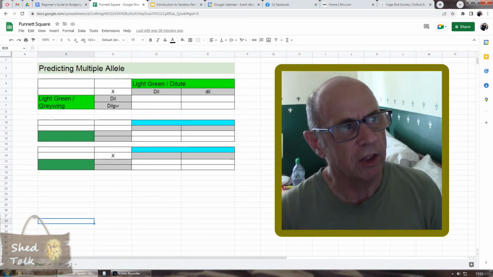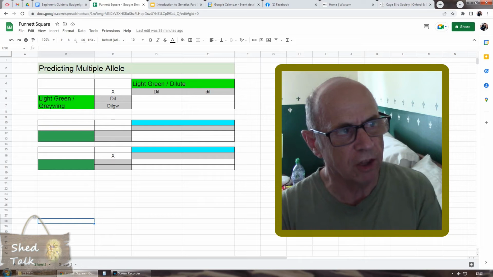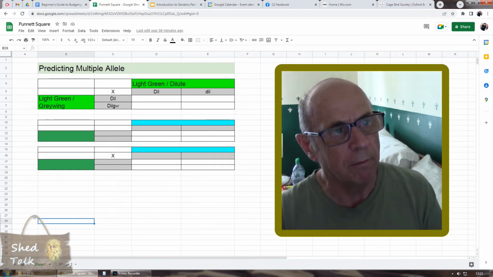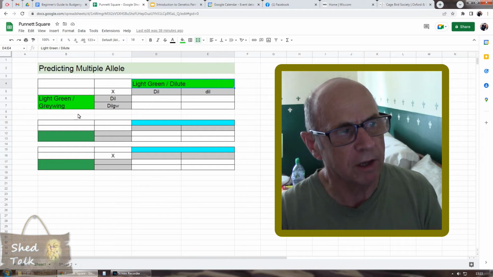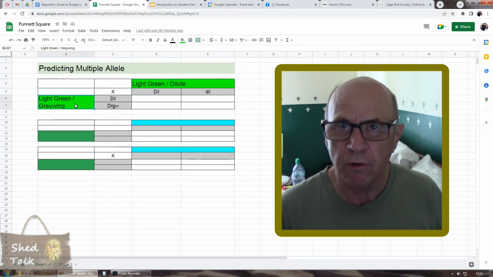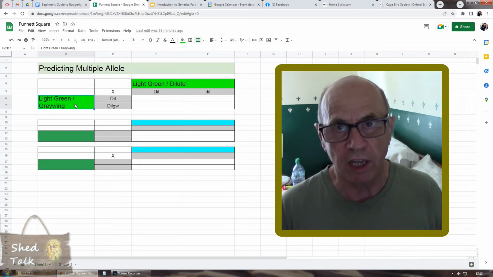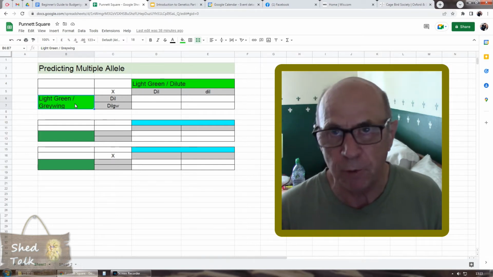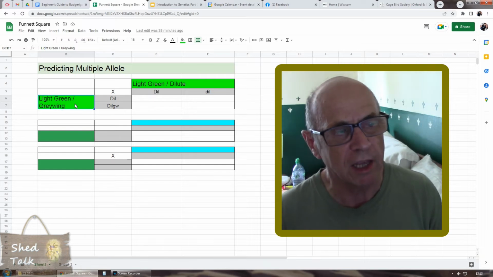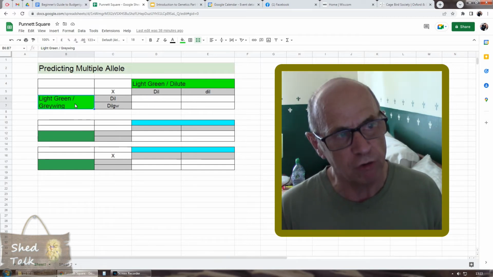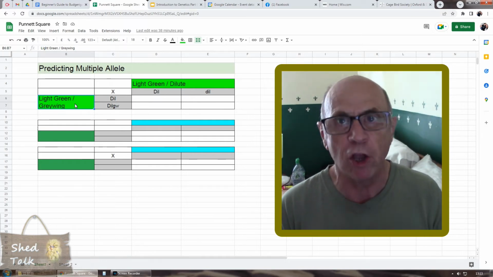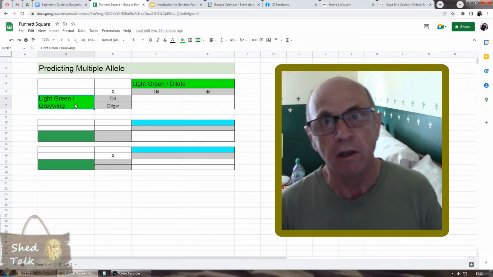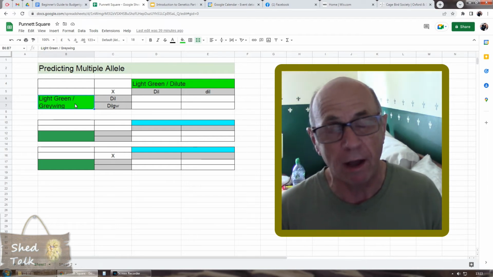So here we are then. Here we can see the Punnett square for this particular bird. As I say, the light green split dilute along the top, and a light green split grey wing along the side. Because both birds are light green, and there's no split for blue here, they just contain the wild type blue gene. We don't need to worry too much about that, because that's the only gene they can pass on. We know whatever we produce is going to be a light green or a green series version of that particular bird.